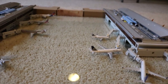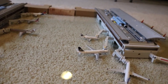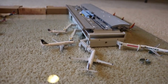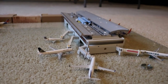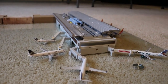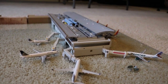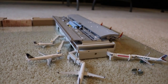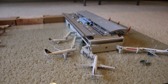So hopefully I can get at least a few models. There are specific ones that I really want to go get, but at the same time there are also other ones that I don't need for any of the airports. So I think I'm going to go get at least the ones that I could use for the airports. And right now Tulsa is definitely not bad. I'm trying to think of the Delta MD-88, and besides that, honestly, there's not much more I could do to make this airport better, planes wise.